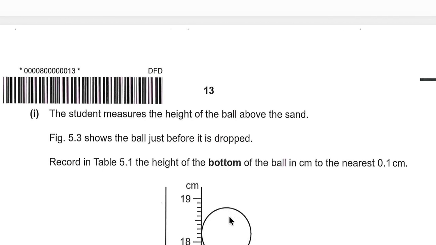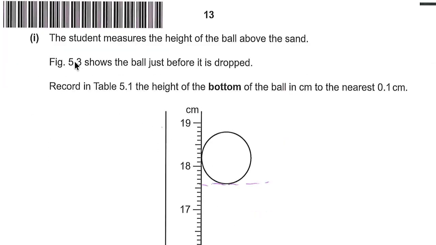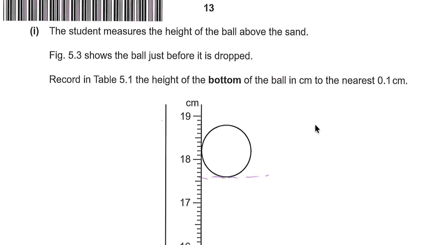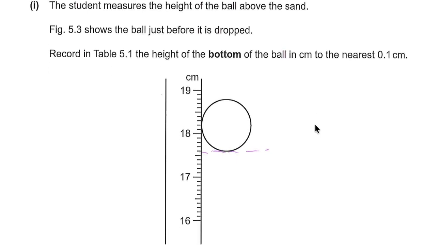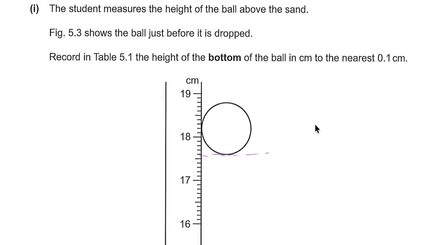Okay. We measure firstly the height of the ball above the sand. Fig 4 shows the ball just before it's dropped, and we've got the height of the bottom of the ball. Now again, this comes down to just reading the question. I've just recorded a video where you measure the center of the ball. This time we're measuring the bottom of the ball.